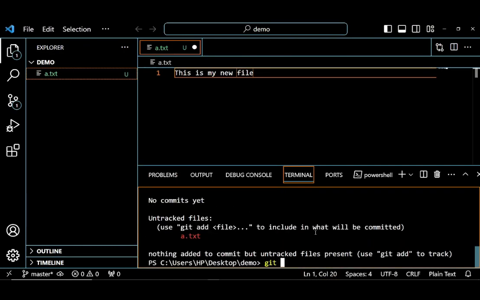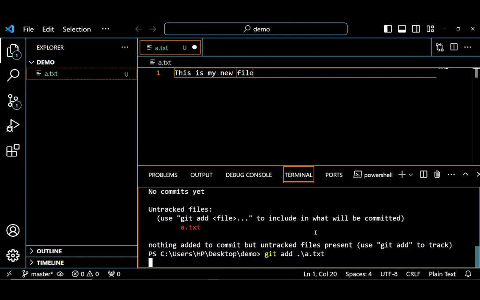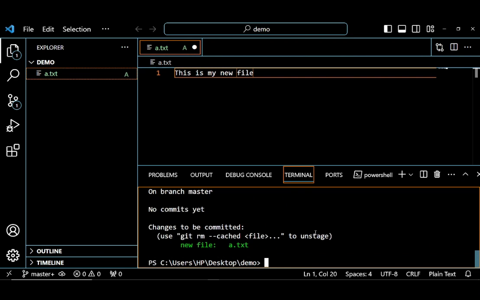Now git status. If you see here, it is now showing "changes to be committed". If you want to unstage, because I am right now in the staging area.